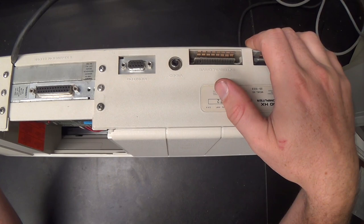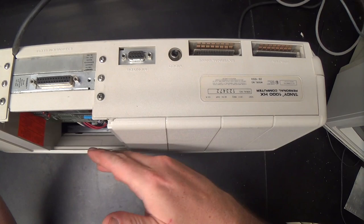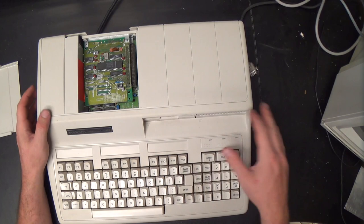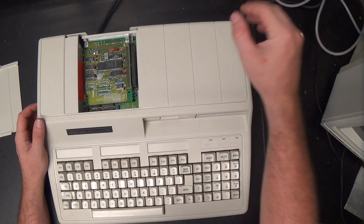Anyway, so we have to remove the expansion cards before we can get the case apart. Here you can see each expansion card is held in by a screw, and they plug down with these pinheader doohickeys. So let me take these screws out, and we'll start yanking these cards out and see what's what, shall we?